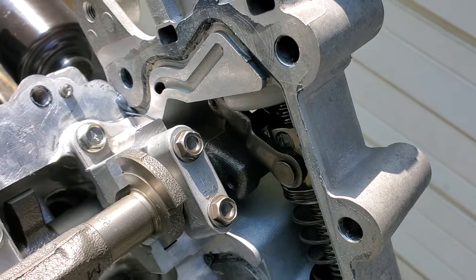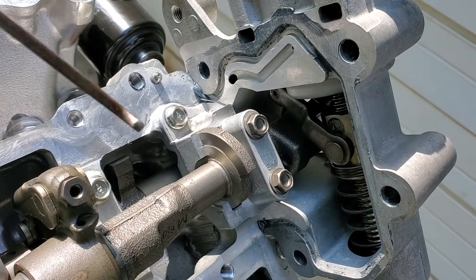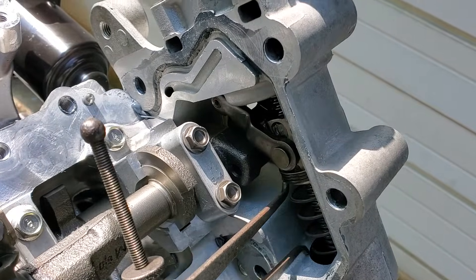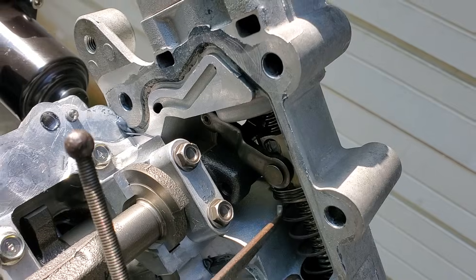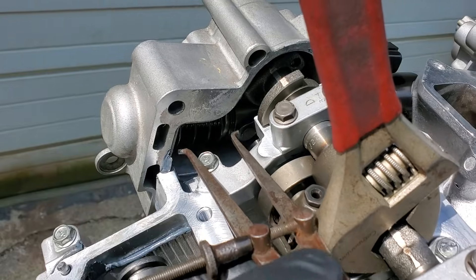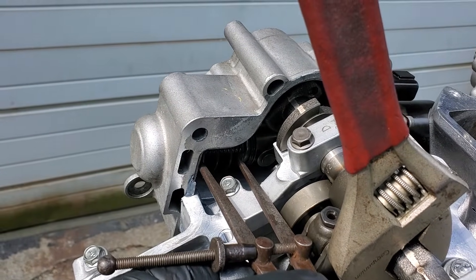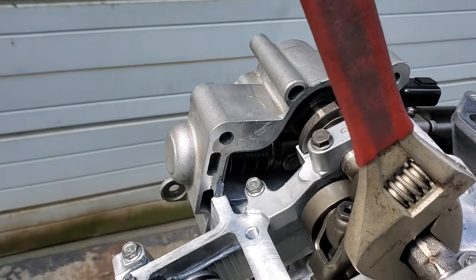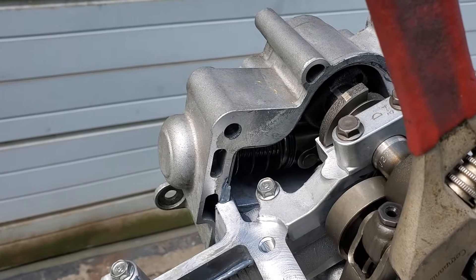Tighten it down. I was actually using a crescent wrench and then locking the cam that way so there's no way it can possibly back up on me. It's not that bad to do on the driver side, but when you go over to the passenger side it's going to be kind of a pain. You can see how that would be really hard to get up in there. But for all you guys that had to pull your VVEL motors — if you don't put it back into this semi-factory location, you're never going to be able to get the sensor itself within range.